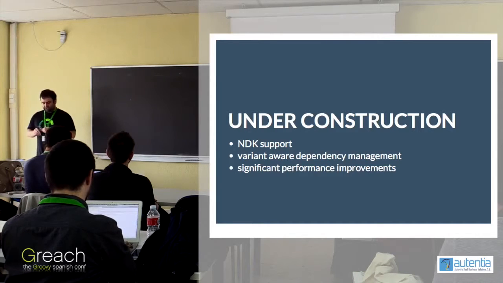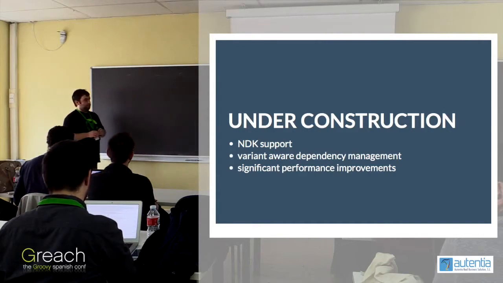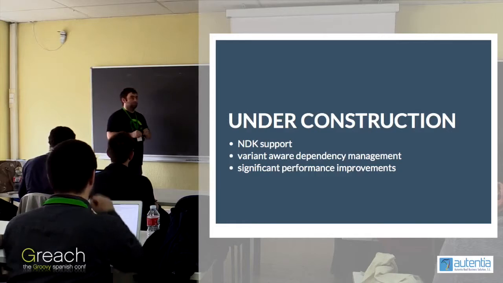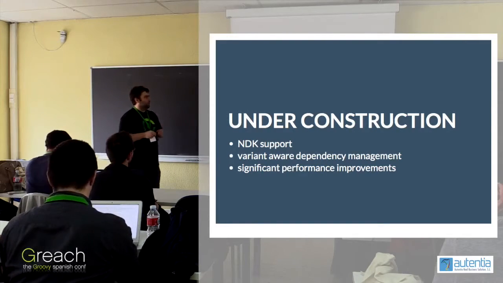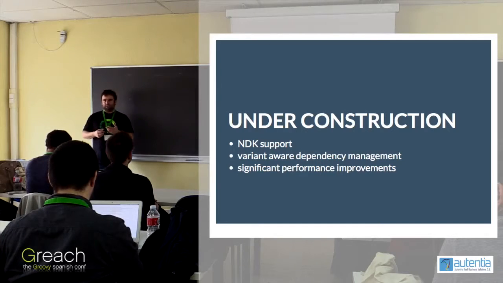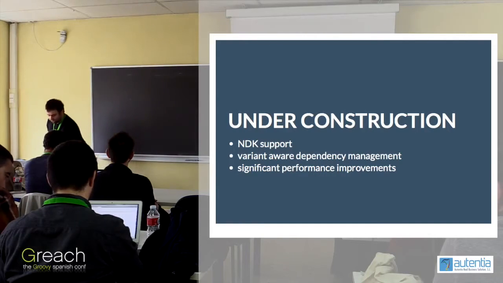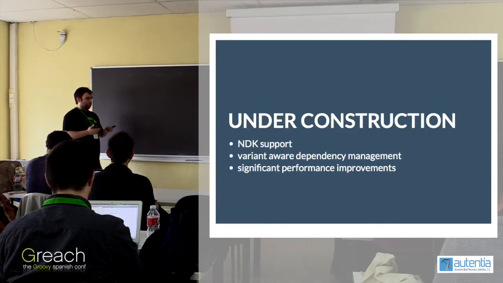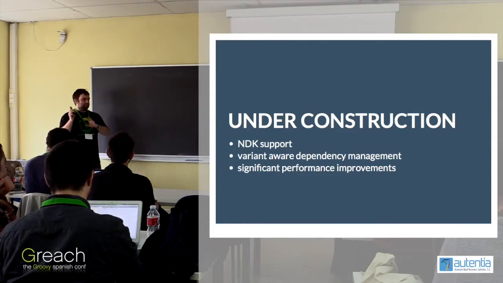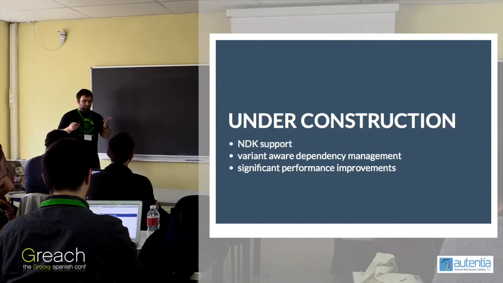One thing that is a missing feature in Gradle, I guess in all build tools at the moment, is that there is no variant-aware dependency management. When it comes to the native world, it is quite common that you have variants like architecture-based things. You have x86 stuff and you have ARM stuff, and if you build native stuff, you always deal with these kinds of variants.